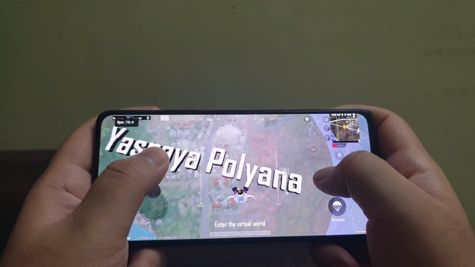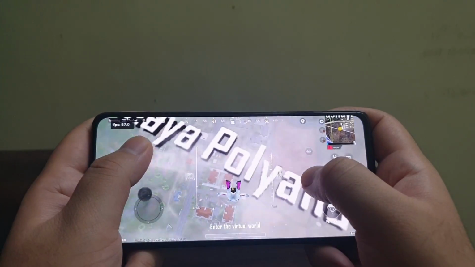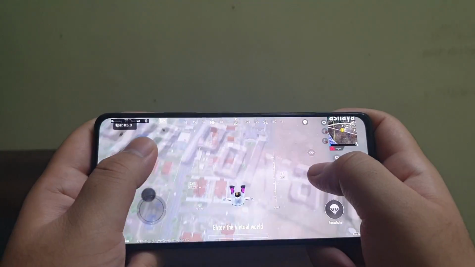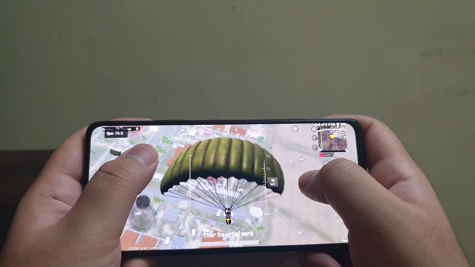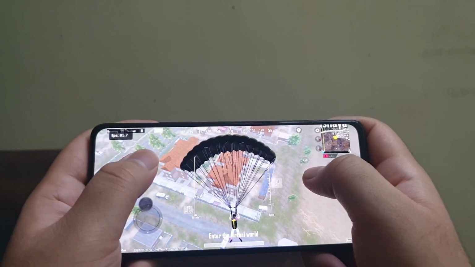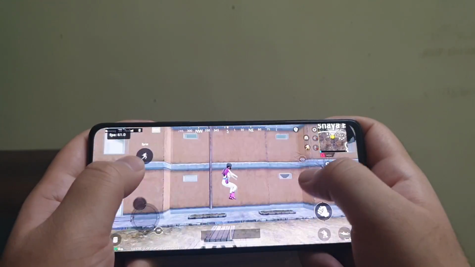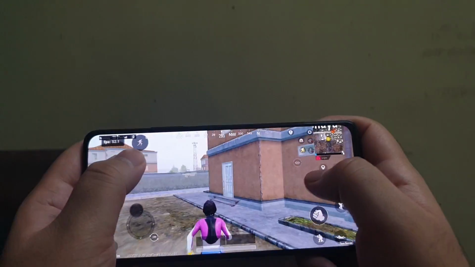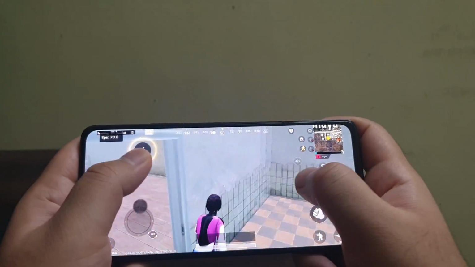By default, you only are limited to 40 FPS on the stock ROM, but here you can go in further. Though I most probably would recommend that you run it at 60 FPS. That is smooth plus extreme settings. Because as you can see here, it cannot really maintain that 90 FPS.